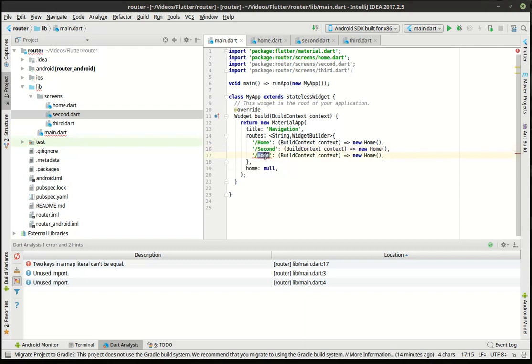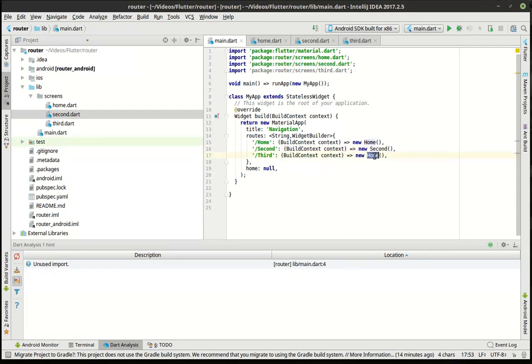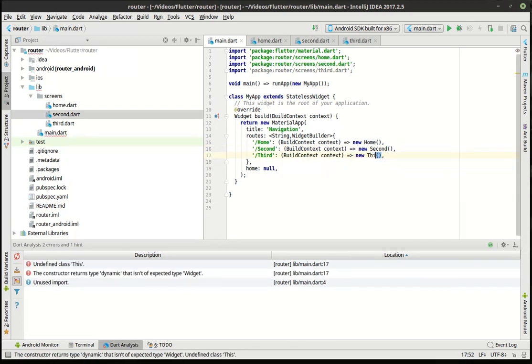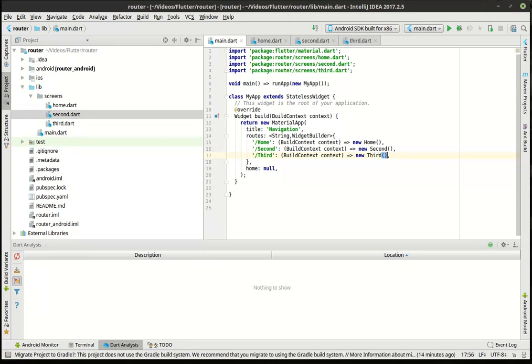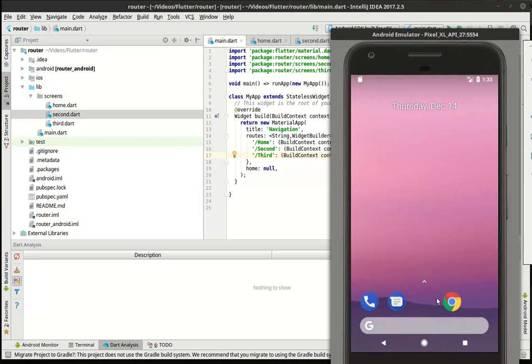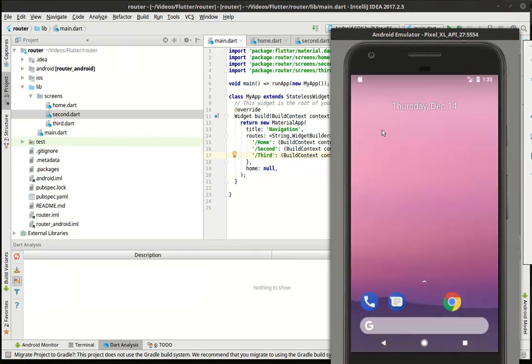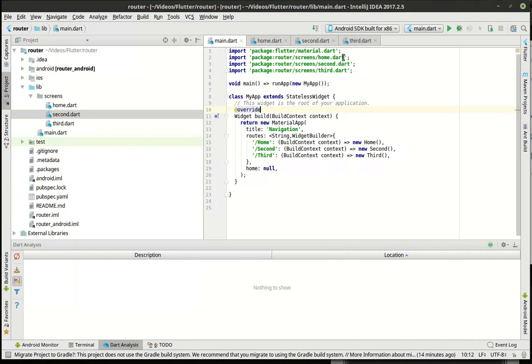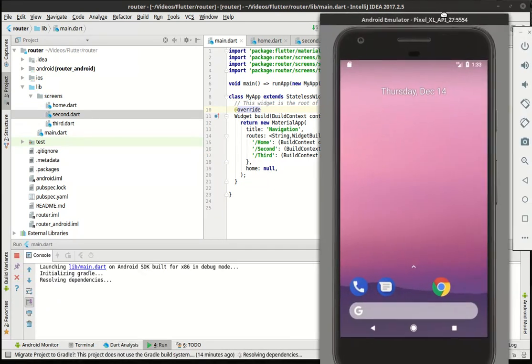And then we're going to make our third. All right, so we've got that. We've got our little emulator up and running with a whole ton of apps on there. Let's save this, give it a good build, push it out to the emulator, and see what happens.